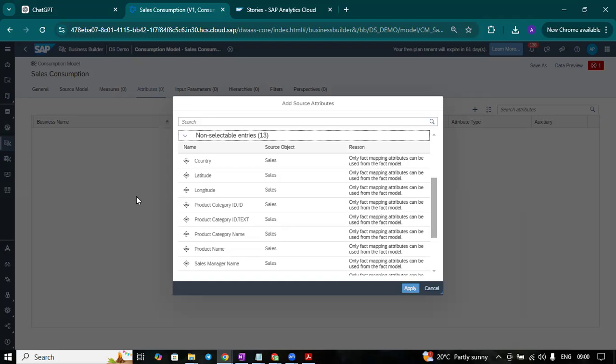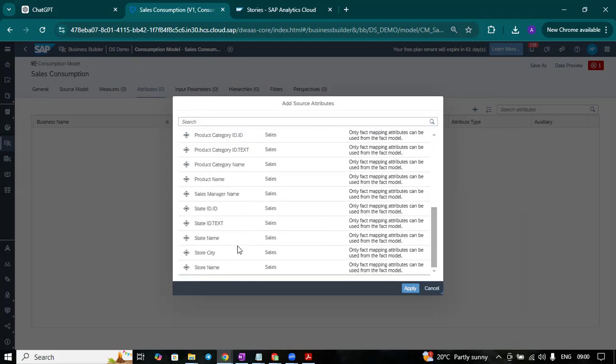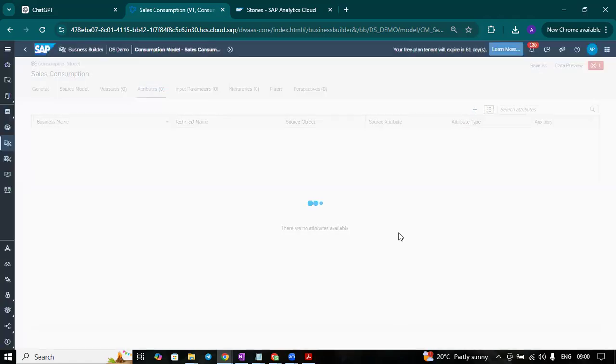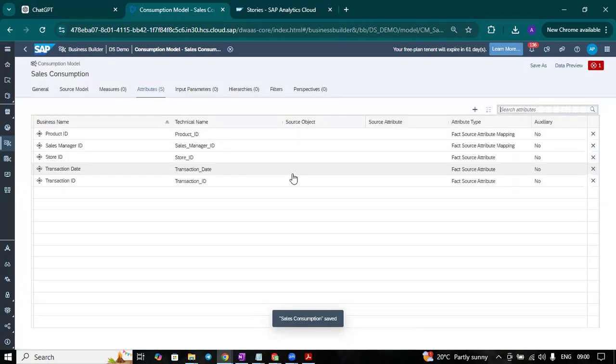So we have selected our source as fact model, and I think that's why it is not allowing us to choose all these attributes, only fact mapping attributes. Let's select, and we'll create another consumption model later, using fact business entity for that.